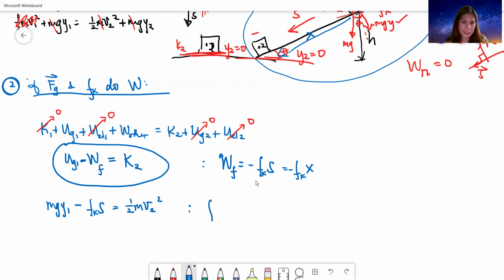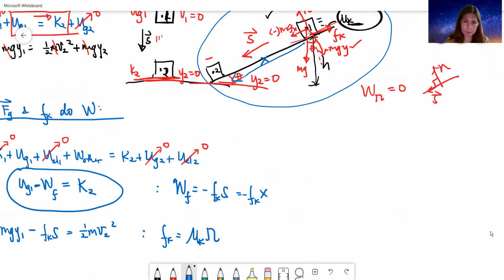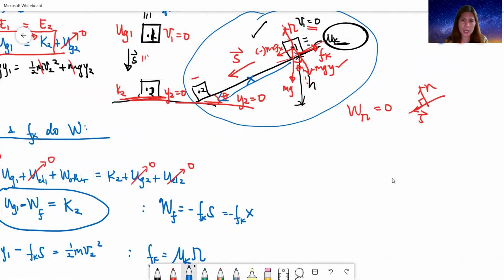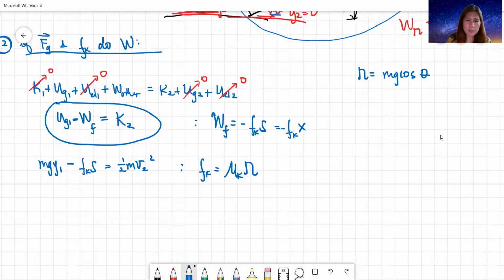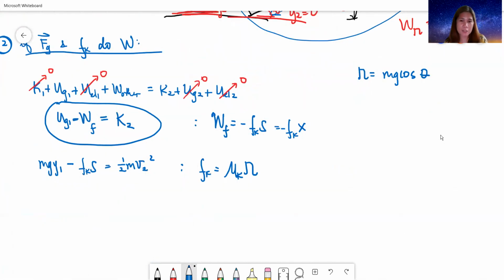And then do not forget that kinetic friction is, you have mu k times the normal force. So yung na-learn nyo sa Newton's laws, applicable pa rin. In this case, pag pabagsak siya, walang acceleration in the y-axis such that the normal force is just equal to mg cosine theta. So, pag nag-simplify ka, kunyari lang hindi binigay si friction, kunyari ang binigay is mu k, edi kailangan mong i-simplify. Magiging mu k mg cos theta. Tama ba? For this particular example.